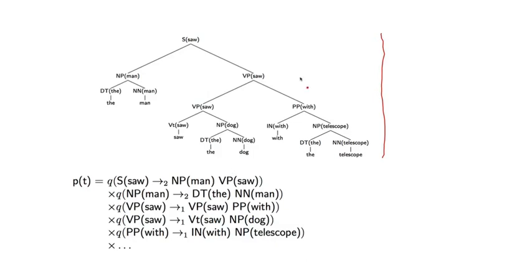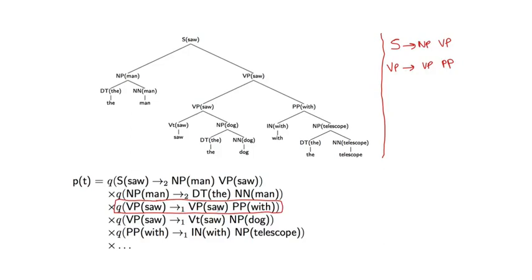So if you recall, if we had been applying just regular PCFGs without lexicalization, we would have had these simple rules such as S goes to NP VP, or VP goes to VP prepositional phrase. And these rules would have had associated probabilities, but as I argued before, these rules are rather insensitive to lexical information. Now we see that these rules actually incorporate rich sources of lexical information, and so take, for example, the rule involving the preposition. Before we had VP goes to VP prepositional phrase, now we have VP saw goes to VP saw PP with.